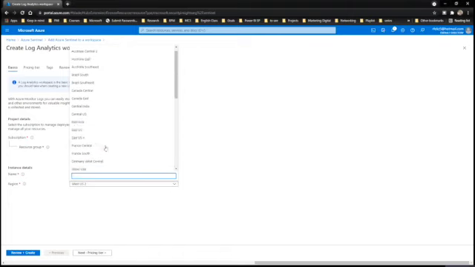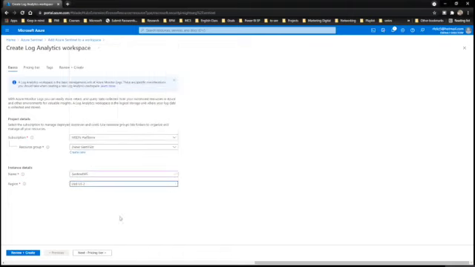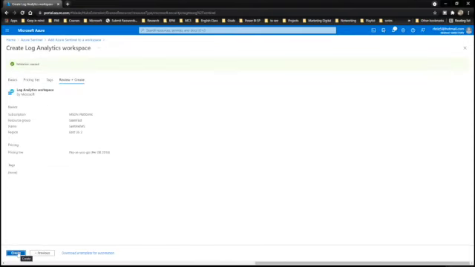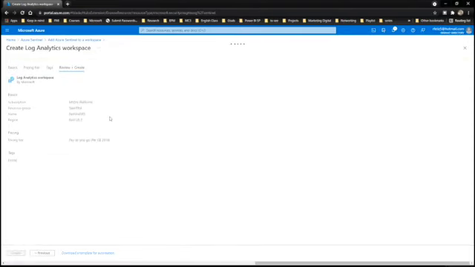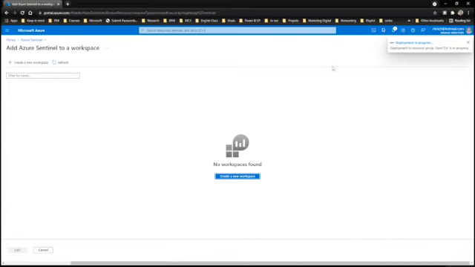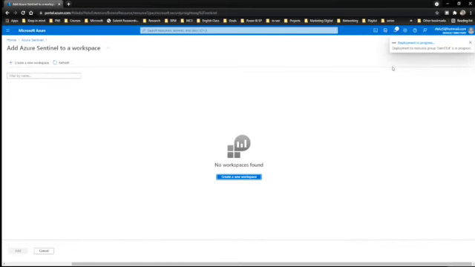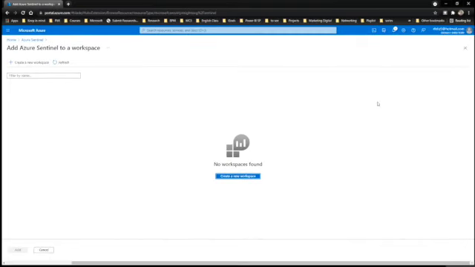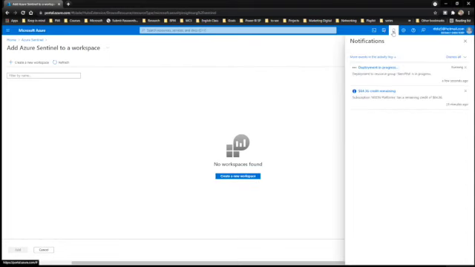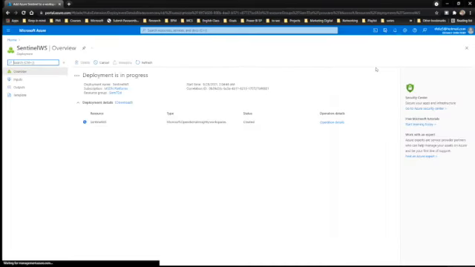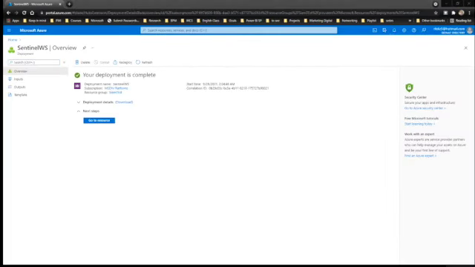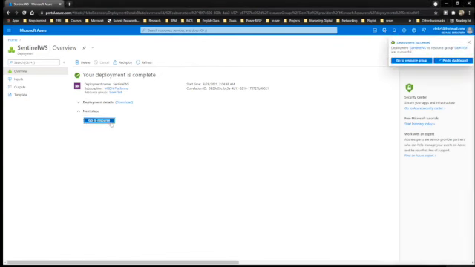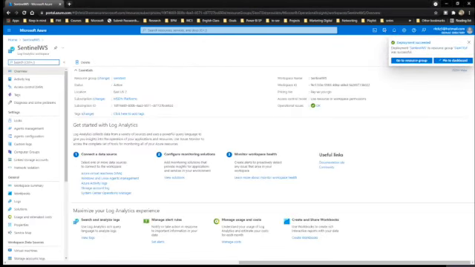Let me select a good region for us in the Caribbean. After the creation, we will create the instance for Azure Sentinel. Okay, and we have the resource ready.